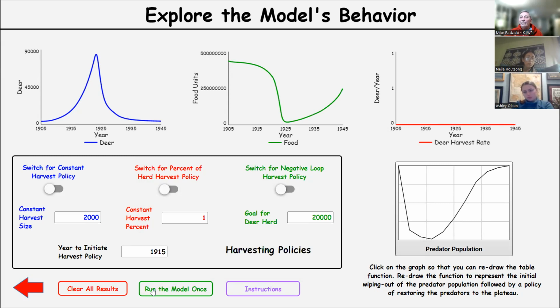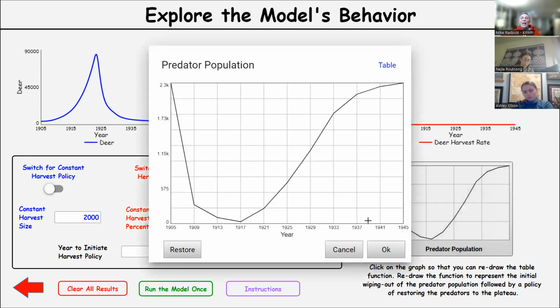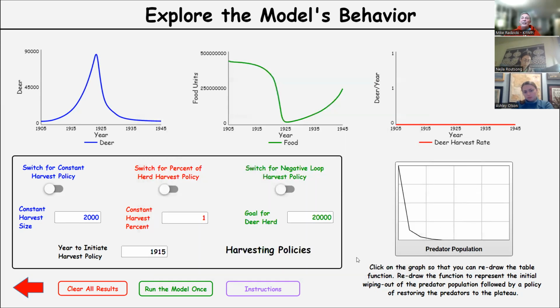So you can give it a whirl, but if you played around enough with it, you could probably find something that would work. But now it's like, wow, you really had to play around with it. And how do you know? It's not a very detailed model. How do you know it's exactly that introduction? So it doesn't seem to be a very effective policy in this case anyway. Now, again, this is a classroom example. If we were really doing this, working with ecologists and whatever, maybe it's a good policy. I don't know. But this is to give you a flavor of how you'd use a model for policy analysis.